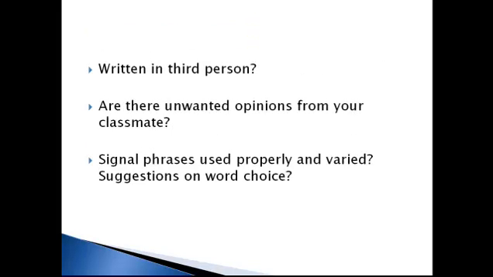Another thing you'll want to check is if your partner has summarized the author's ideas exclusively in the third person. There should be no first or second person reference in this assignment, nor should there be any of your partner's opinions. We'll insert our opinions into our writing for paper 2, but for now we're focusing on the skill of summarizing the ideas of others.